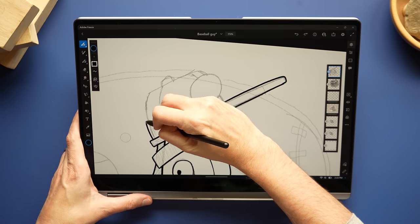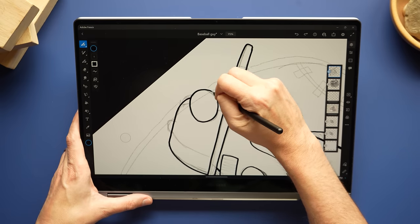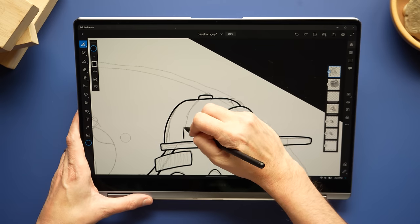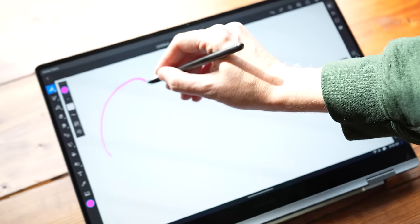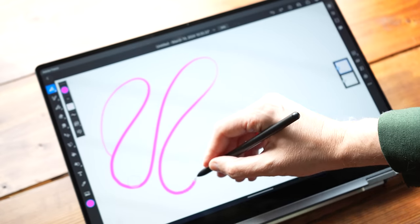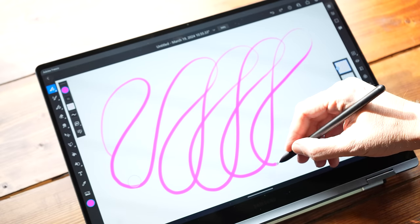This is one thing I do miss whenever I'm drawing on any Samsung products or even an iPad — the stylus just doesn't have the same grippy paper feel that it does on a Wacom tablet. The pen here does have a slightly rubbery tip that gives you more control, so it's not like plastic on glass like an Apple Pencil where you're really sliding around. You could put a matte screen protector on this to get that papery feel, but that would take away the best feature of this laptop — that beautiful screen. Also, if you use a textured screen with a rubbery stylus tip, it would probably wear through that tip really fast. There are no additional nibs that come in the package — you can buy them from Samsung, but that's something to take note of.